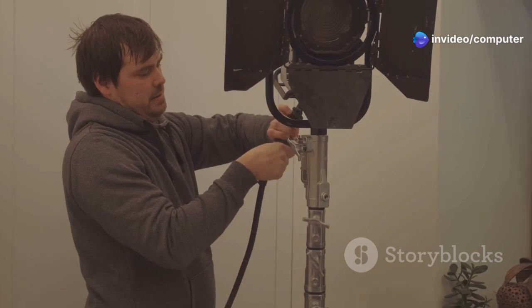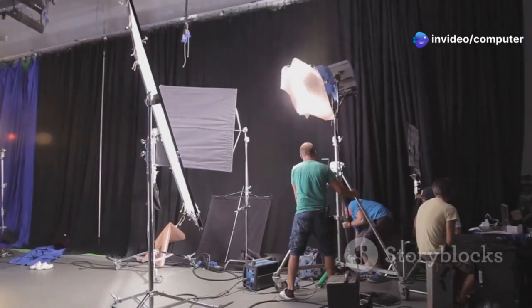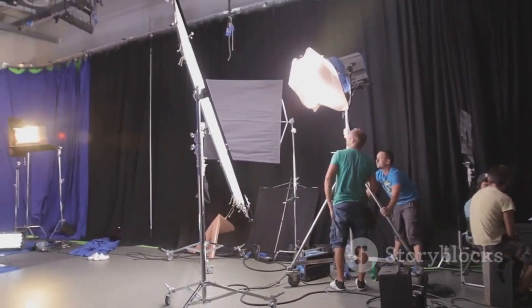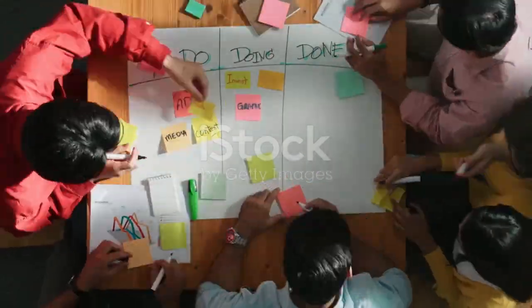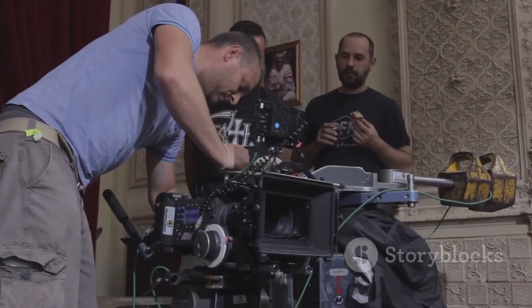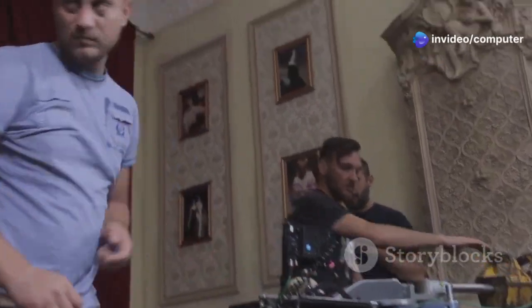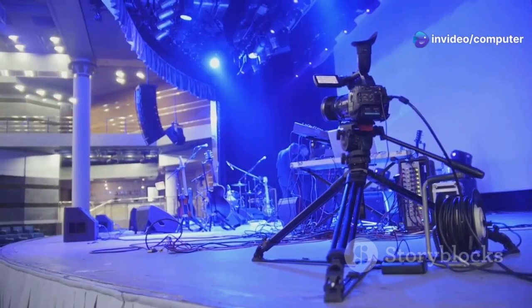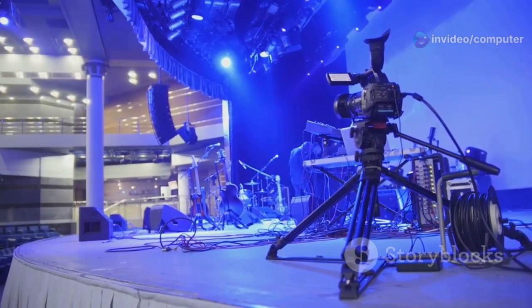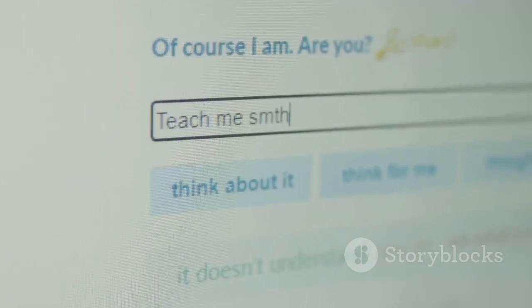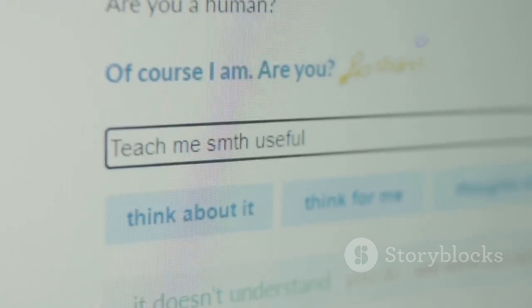With your script finalized and AI software selected, it's time to roll up your sleeves and dive into the production process. This stage is where your vision starts to take shape. If your video involves live-action footage, carefully plan your shots and ensure you have the necessary equipment. This may include cameras, microphones, and lighting. For AI-generated videos, focus on inputting your script and any specific instructions into your chosen software.